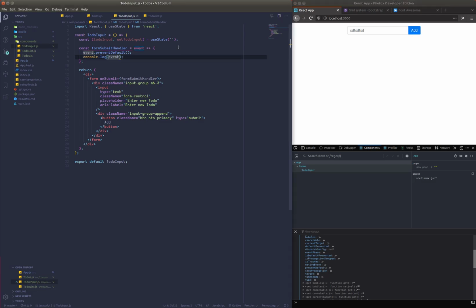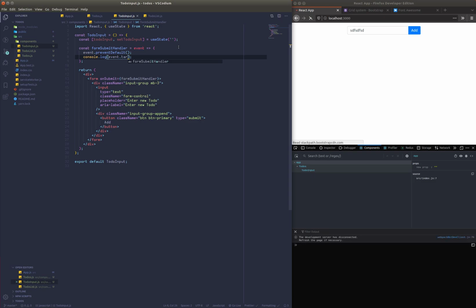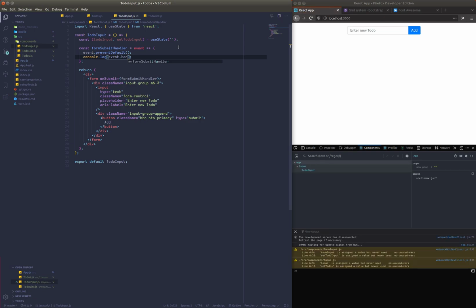So we get that value inside event.target.value. Undefined, that's fine. It's going to be undefined again.